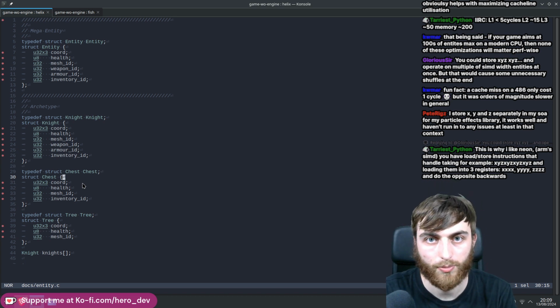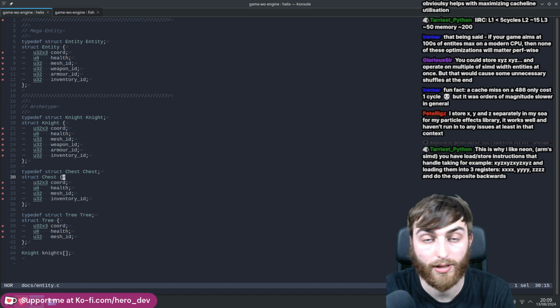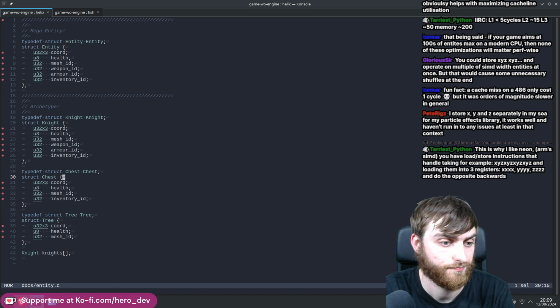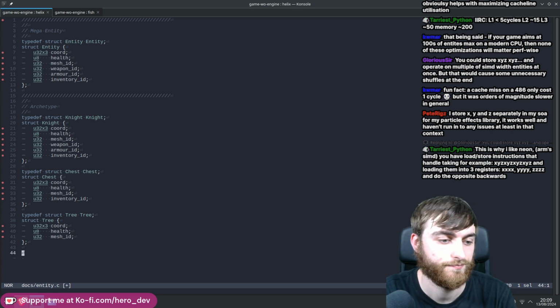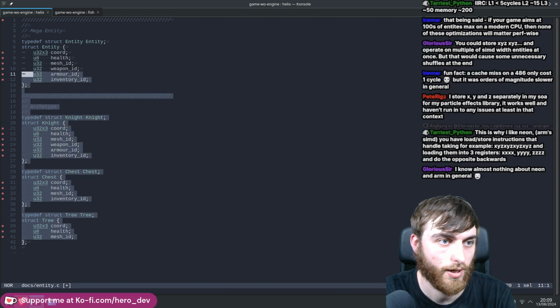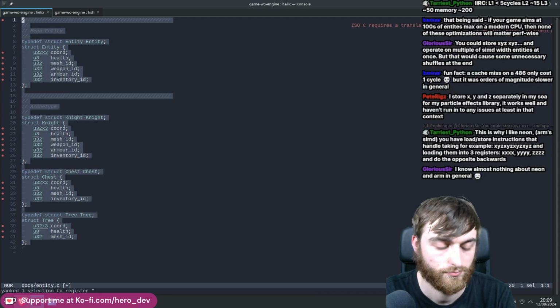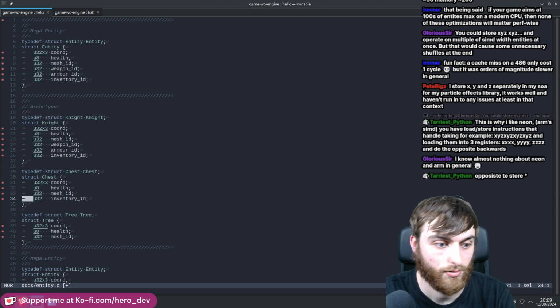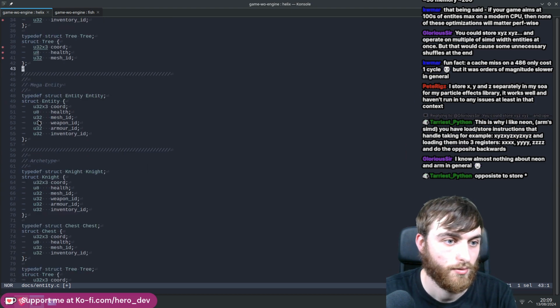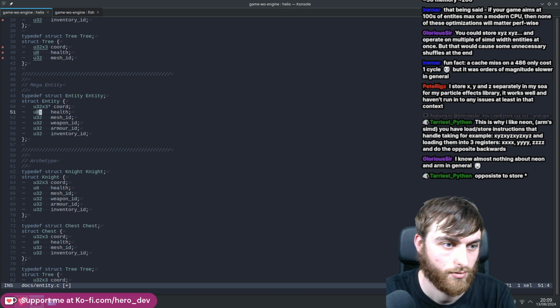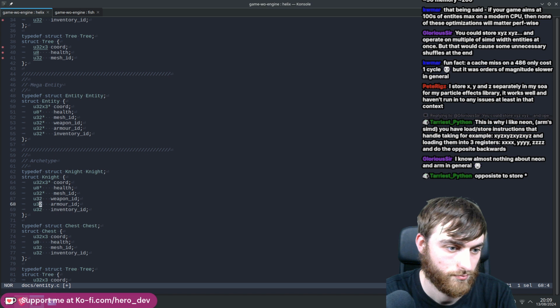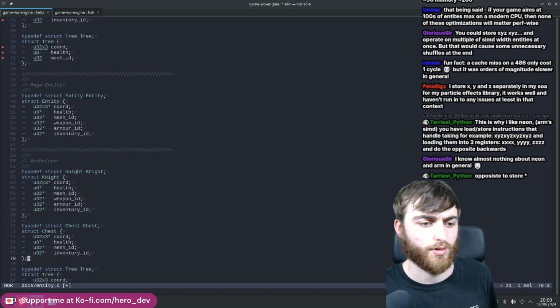So how could we tackle solving that problem when we lay out our data? So now we're going to copy paste it, go full ham. How could we possibly solve that? Mega entity array. So I'll rename it to something like pool, right?